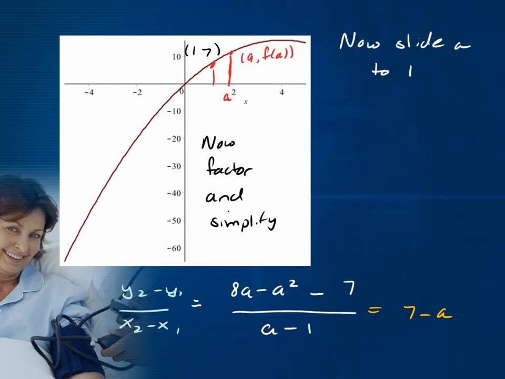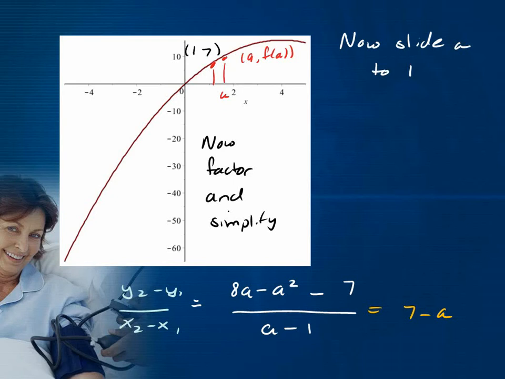Okay, now I'm going to do a little trick. If I got the second point right over here, the second point that I chose, there's going to be some error when I put that line through those two points compared to the tangent line. They're not going to be perfectly the same. They're almost the same. But what if I scooted A just a little closer to 1? Would the error get less or more? Those of you who are sleeping, would it get better or worse? You've got a 50-50 chance here. Better, right? Because you're going to get closer to being the tangent line if you scoot the A down to 1.